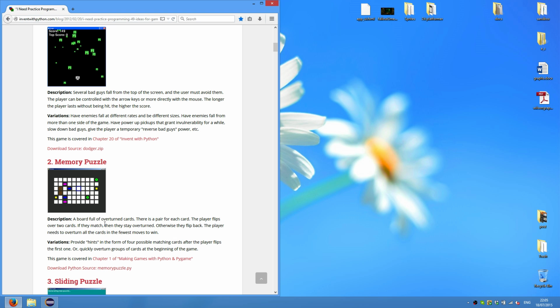The idea is to have cards or tiles with an image on one side and nothing on the other. And then the game starts with all the cards being turned upside down. And you need to open two cards which have exactly the same image. And once you do, they will stay open. If you don't find the same image on the other card, then both cards close and you keep trying.